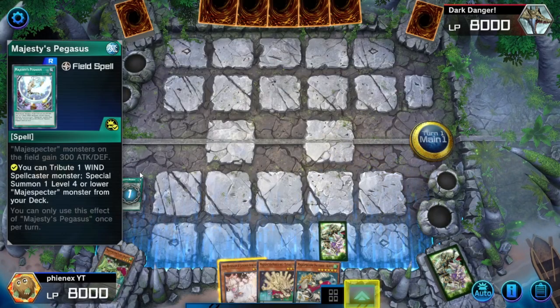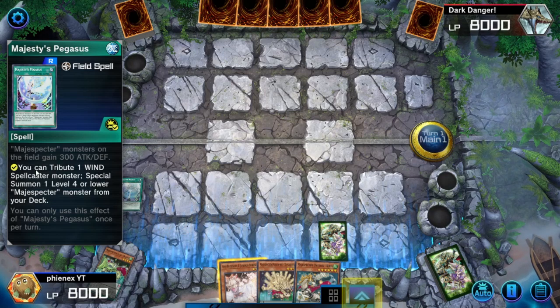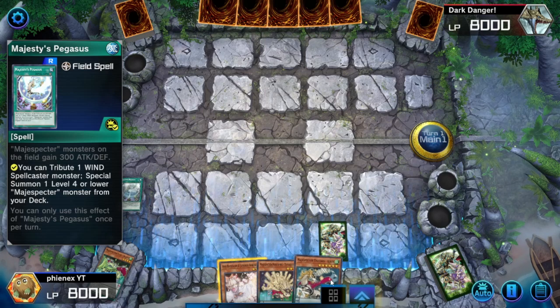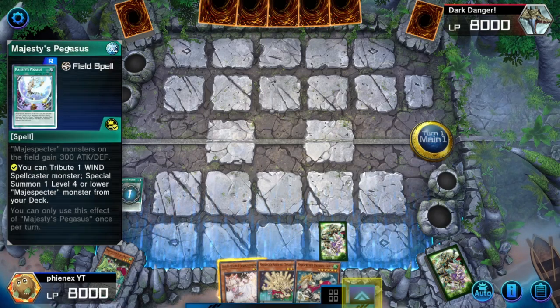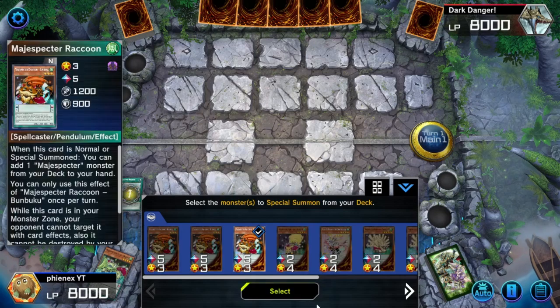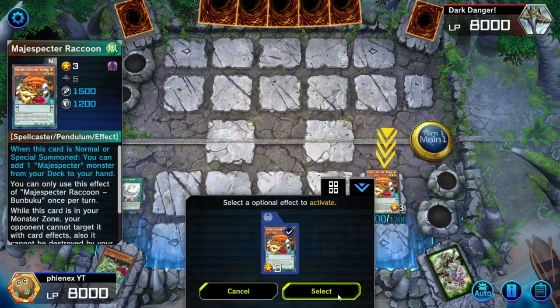And also worth mentioning is all of the Majespecter cards only say we tribute a Wind spellcaster monster, which is why in this deck list I have put in the Droll and Lockbird. So Droll and Lockbird plus, for example, the Majesty's Pegasus combo, which is kind of funny, but alright. We're gonna keep going. So here we'll special summon Majespecter Raccoon, Bunbuku, and now we can activate the effect of the Bunbuku.